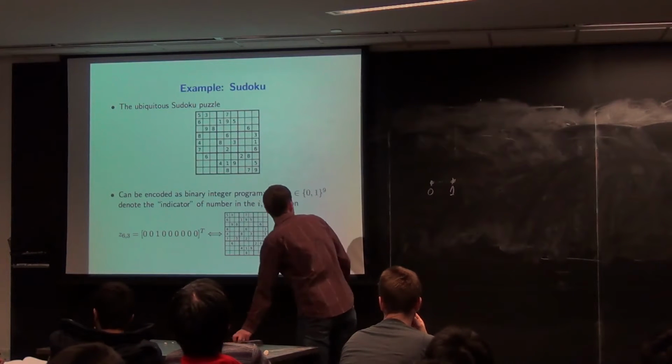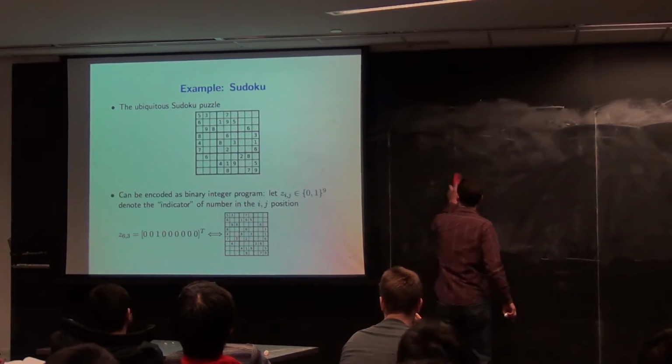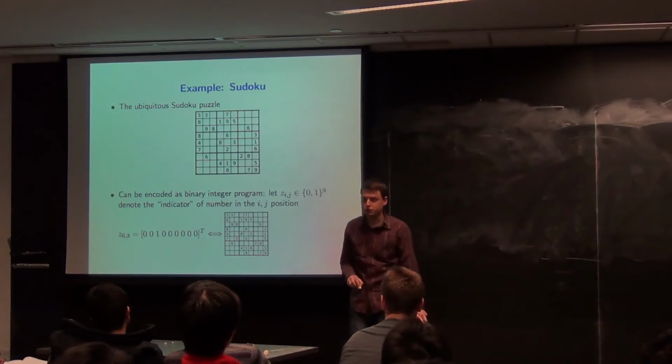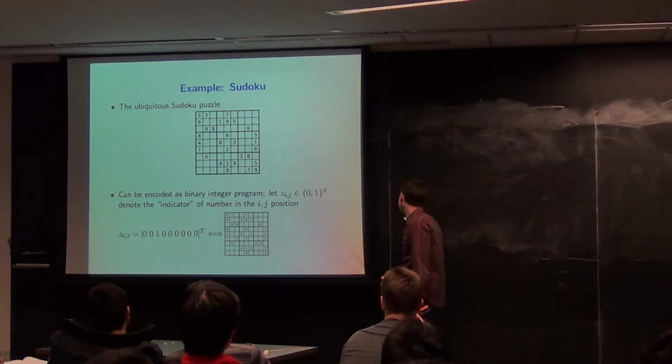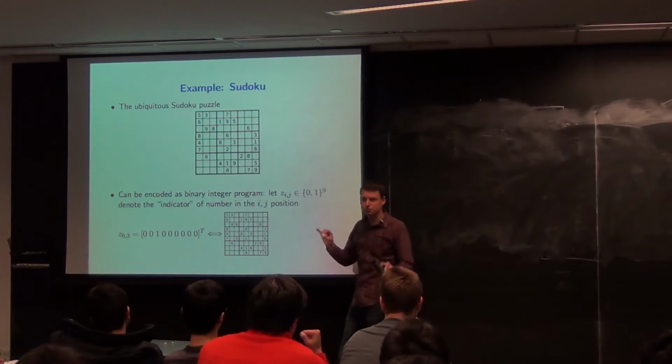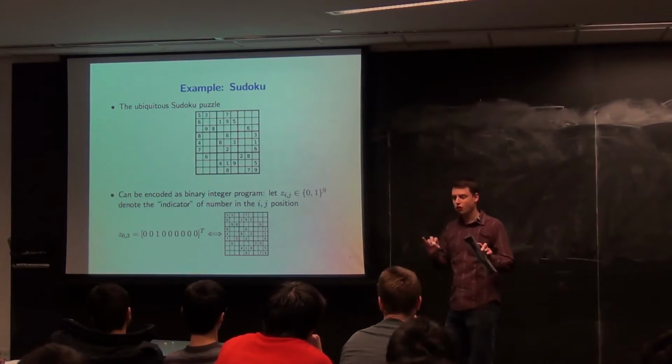So how am I going to do that? Well, I'm going to come up with these variables. These are my z variables. And in fact, in this program, we're only going to have z variables. We're not going to have any x variables. But the notation here gets a little bit cumbersome. Forgive me about that. Hopefully, everything will make sense.